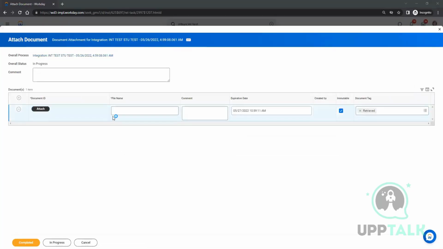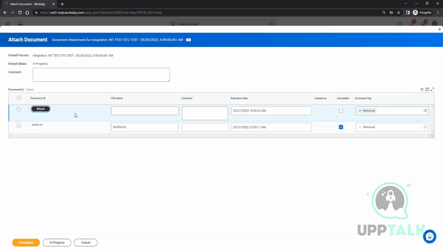Attach, attach, and I will select the one. And let me add another one. I can add multiple files here, right? Okay. So let me do this. Do I have any test file?